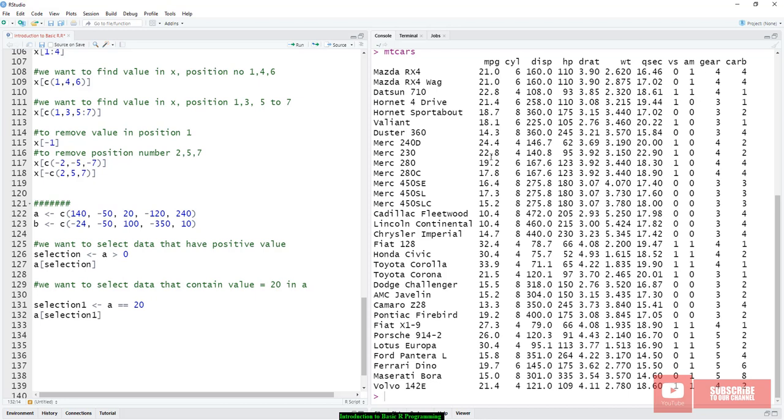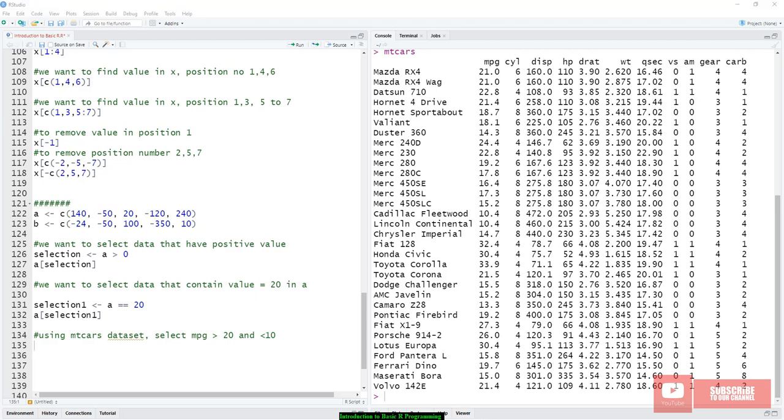and less than 10, for example, right? So using the mtcars dataset, select mpg more than 20 and less than 10. So how are we going to do that?